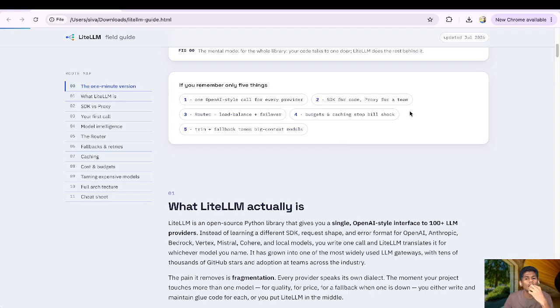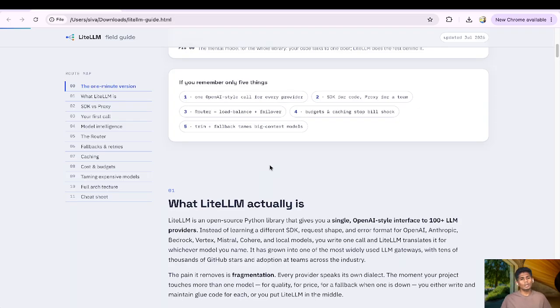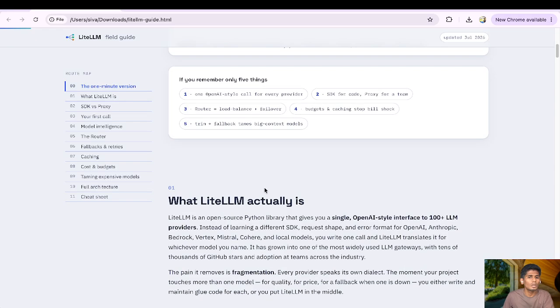Or if it's for a team, you host LiteLLM as a proxy server and call it. With a proxy server, we can even do load balancing and routing, as well as budgeting and caching. And you can do even more if the context is big at the enterprise level, for example trimming the context based on semantic matching and other things LiteLLM provides.